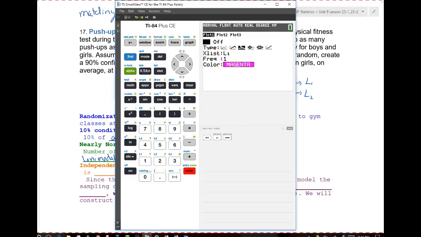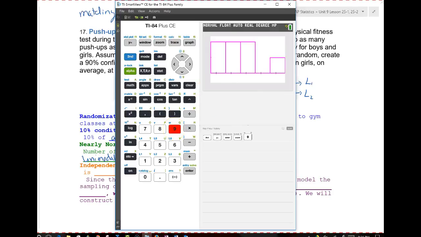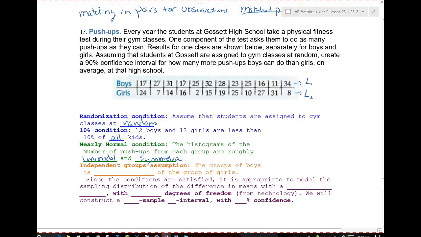And then you would go to zoom. So let's just say we're doing this, and this is not the right data, because I typed this in the other day in class. So we got all that in there, and then we go zoom, stat, and you do number 9. And remember, you could do your histogram. Now, you would do that both for boys and girls. You just change it to list 2 when you're doing it for girls.